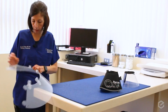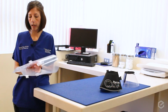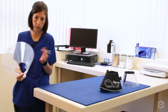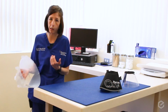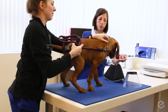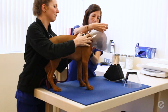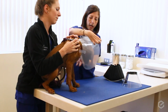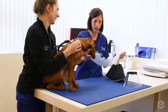The next step would be to make sure that it's the appropriate fit for your pet. We want to make sure that the nose of the patient does not go too far out, as it will defeat the purpose of putting an e-collar on, as they'll still be able to get around it and do any damage to the area that's affected that we need to keep them away from. So what we do is we just gently wrap it around just to make sure that you can see the nose isn't going to slip outside the rim of the e-collar. They shouldn't be able to turn their head and get at any area that they need to stay away from. So we know that this is going to fit appropriately on him.